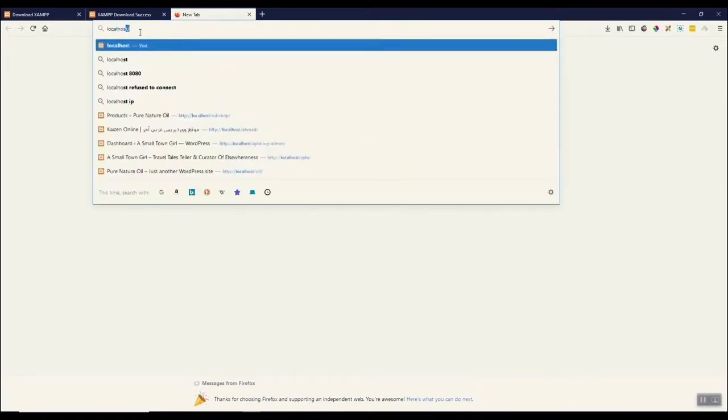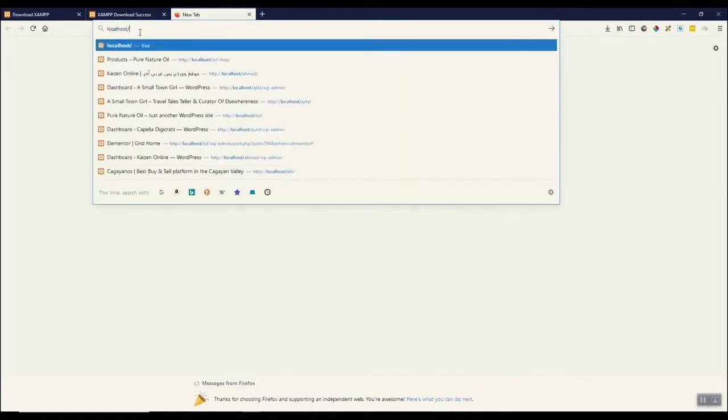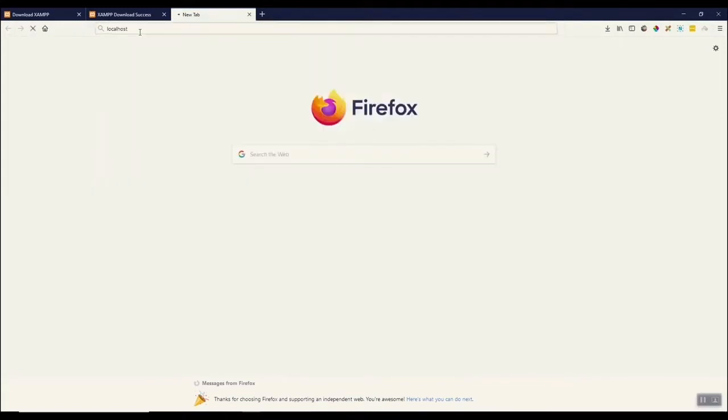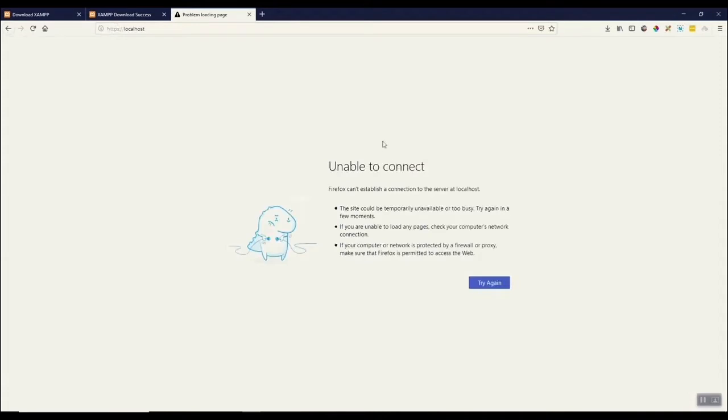How you actually do this, you type in localhost slash then the name of your website. But since we have not copied any WordPress folder into our Xampp htdocs folder, we are just going to run it like this. So when you run it, nothing will actually run, you won't see anything. No action is going to happen because we did not put the server on.